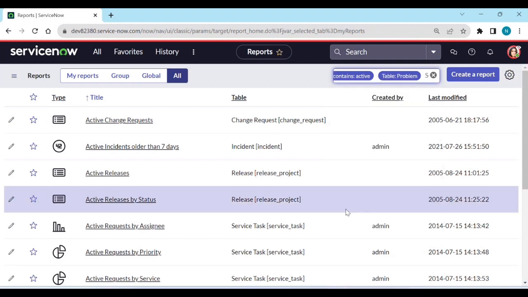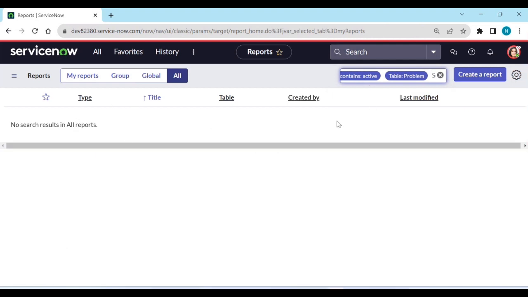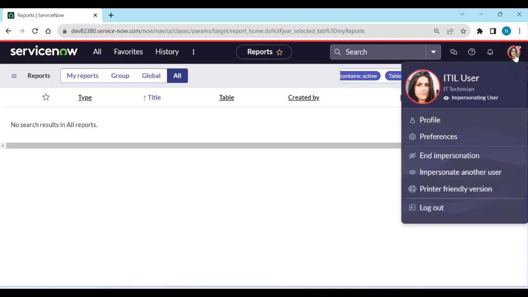Table is problem. So there is nothing at all. So I want to give access to the ITL user also. How will I give access to the ITL user or other users? How do I share the reports with them, how do I schedule the reports? Everything we will see in the next section. That's it, thank you.